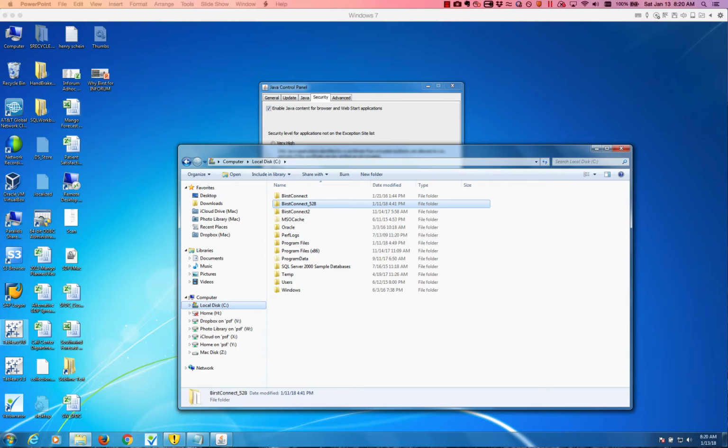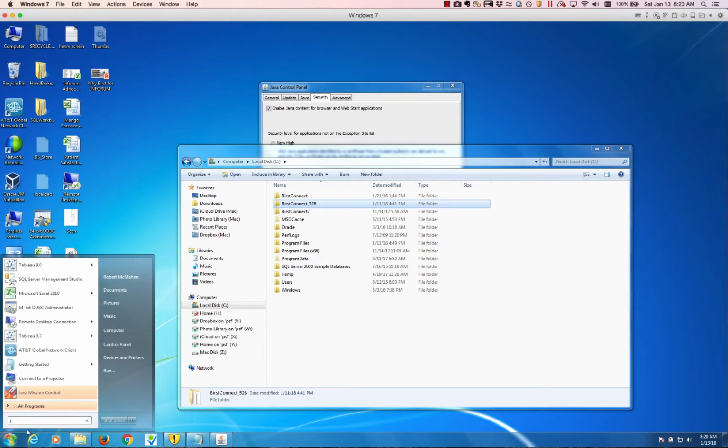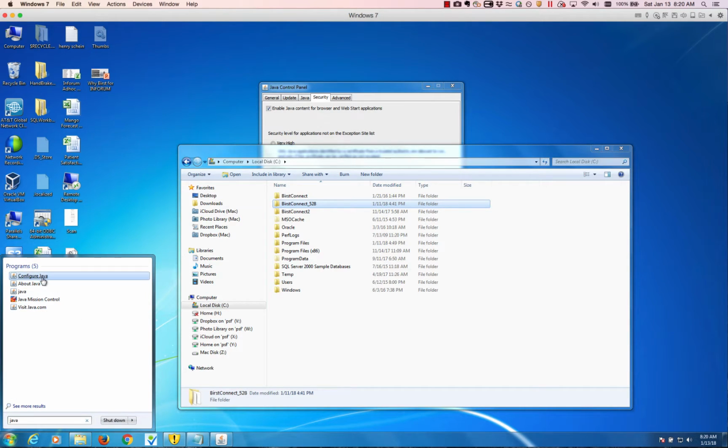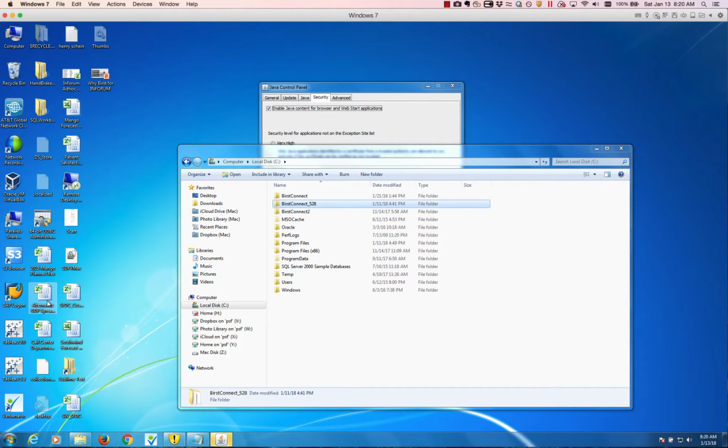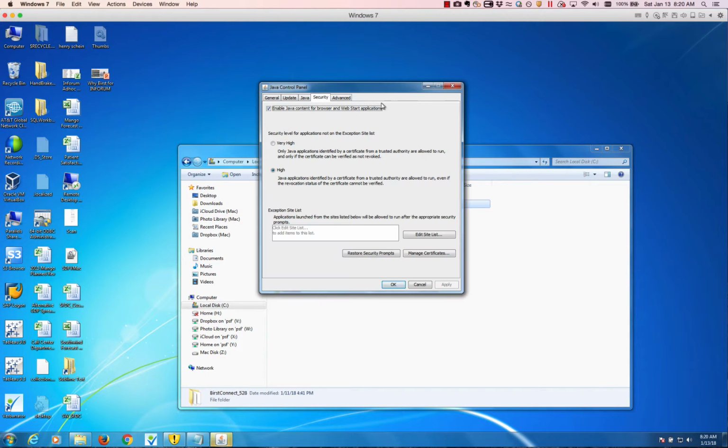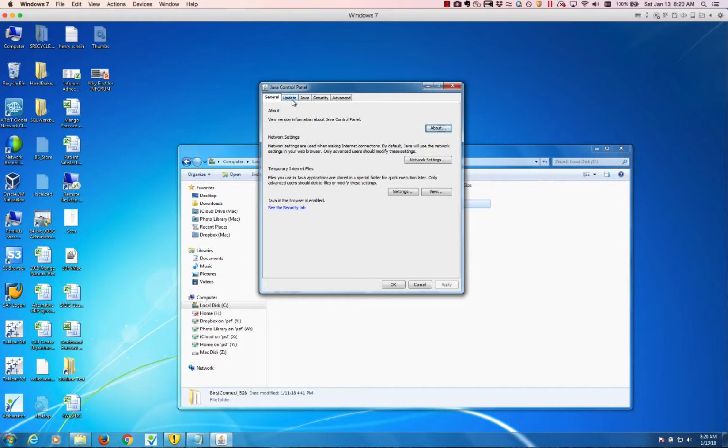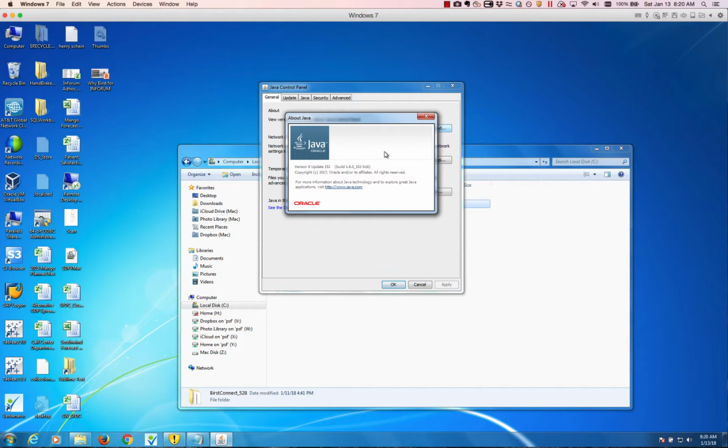So here I'm in a Windows environment, and I do have Java installed, but you can come in and check if you have things like some Java control panel, which I do have up here, and you can come in and look at the versions that you have and whatnot. So here I'm running version 8 152, which is great. So just a reminder, your version 8 is recommended, version 7 is supported.